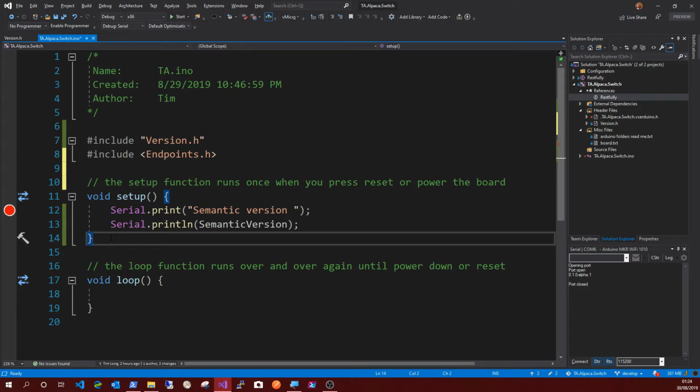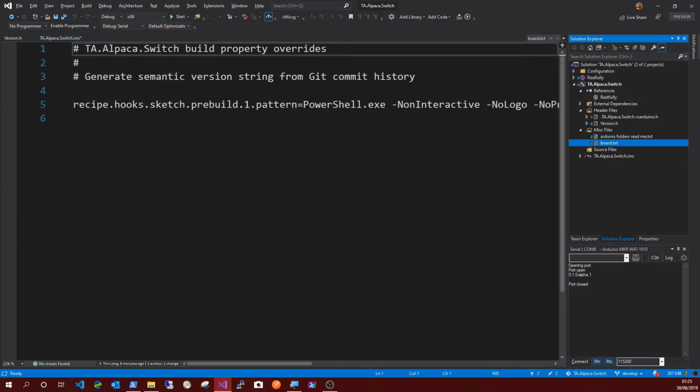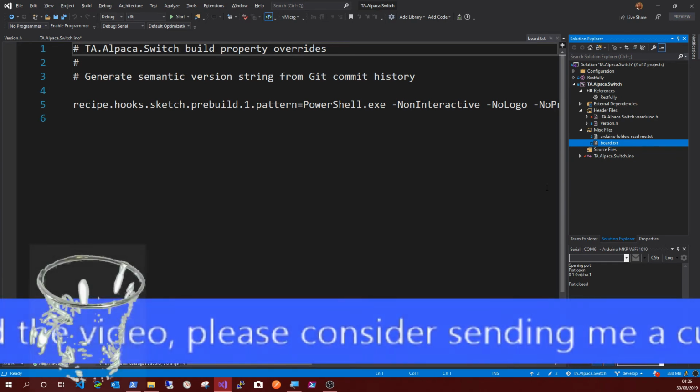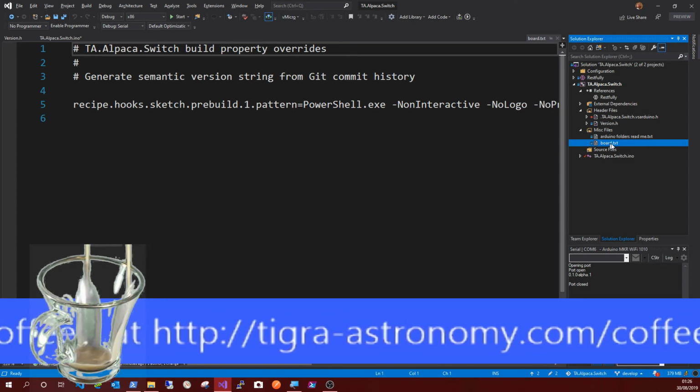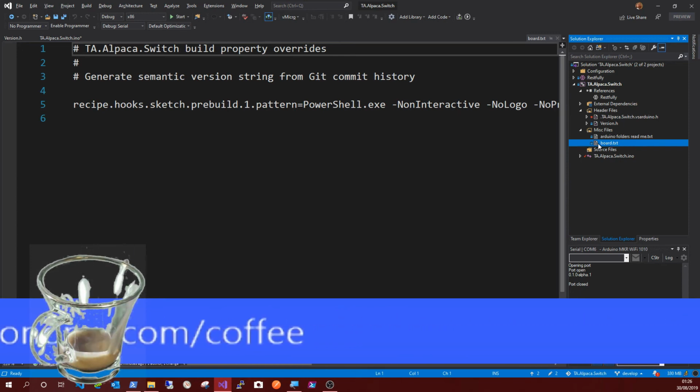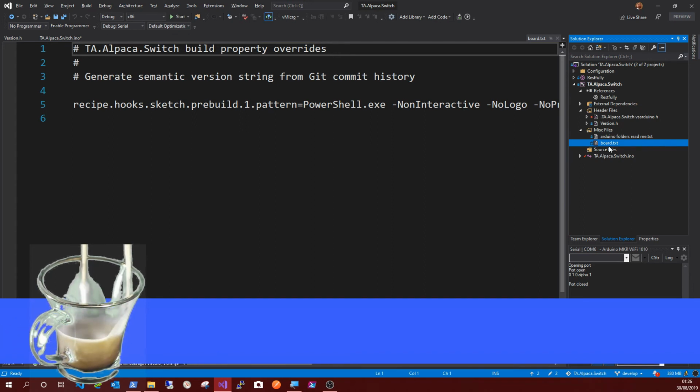So there you are. I've covered everything I wanted to cover today. We've covered VisualMicro and what a great tool that is for working in Visual Studio. We've covered GitVersion for automatically versioning code based on Git commit history, and then we've covered how to wire that up into an Arduino solution and actually get that working as part of your build process, and this will work fine in the Arduino IDE as well. There's no magic here that depends on VisualMicro, so this is a completely portable solution.